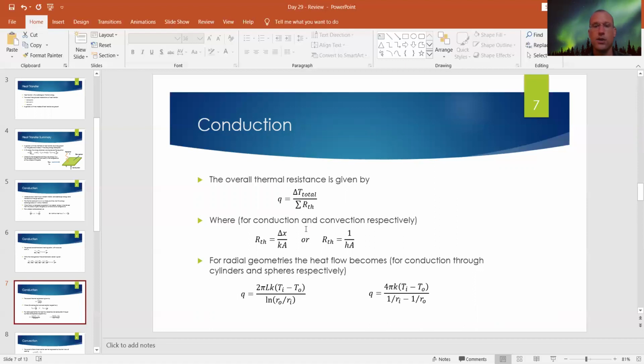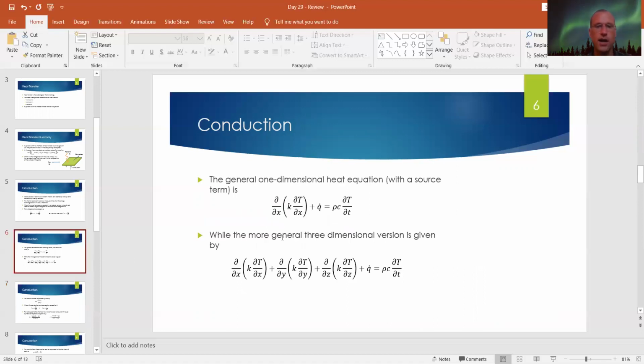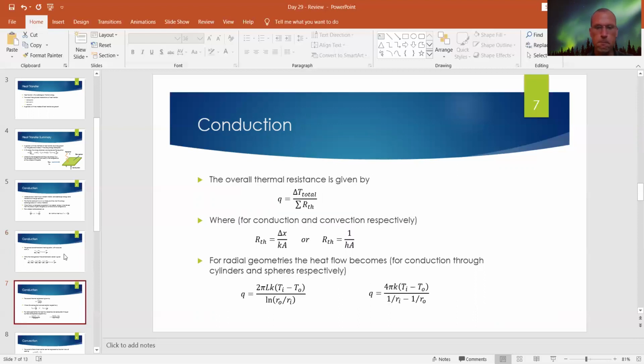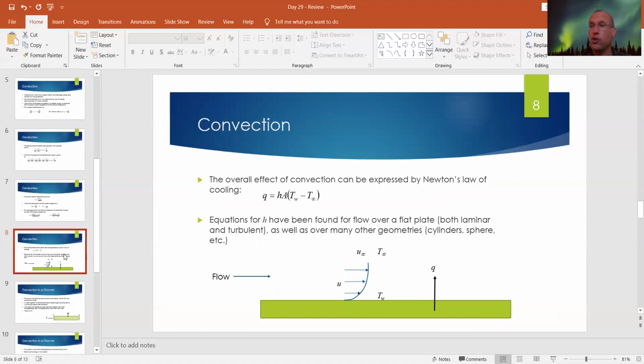So again, can I deal with this total overall thermal resistance, and can I do it that way? And that way deal with both conduction and convection at the same time. So that's another possibility to deal with those. Do I need to calculate any of this? The answer is no. So how am I going to deal with that conduction part of it? To get to convection part of it, how am I going to deal with that?